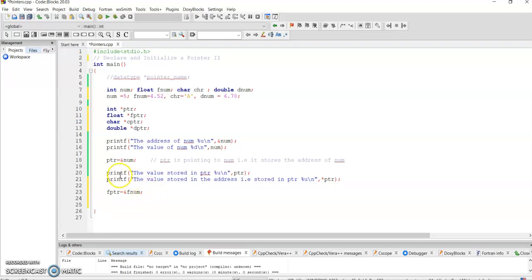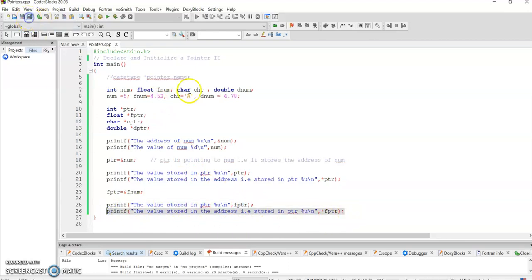Then I copy the print statement and replace the names with fptr. So fptr is containing the address of fnum, which holds 4.5. It will print an address here, and it will give the value 4.5.